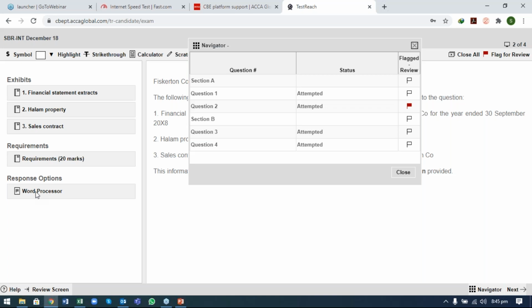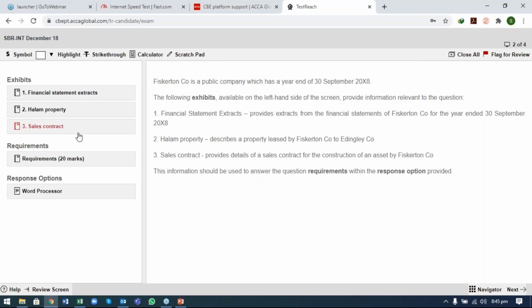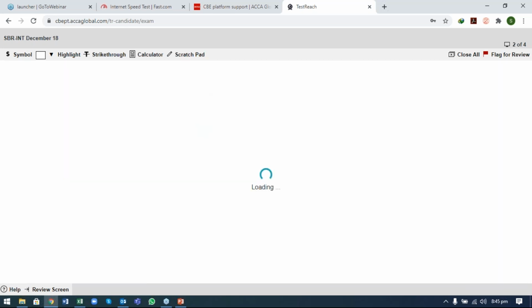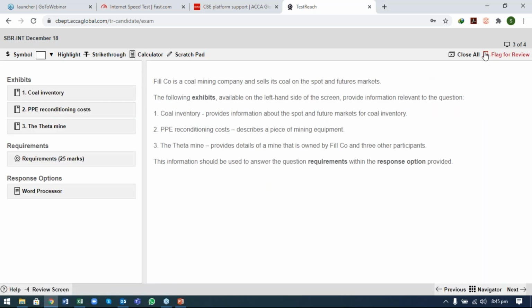So if there is any portion of the question that was left behind, you can either flag it or review it from this navigator. You can even hit this flag from here as well, right?